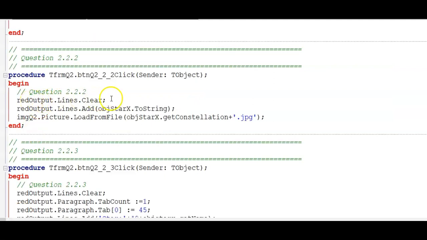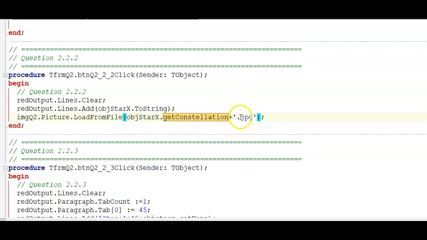And here I have my richEdit.clear, and in my output I'm displaying my toString. Remember, toString is a function, so it needs to form part of another statement, and toStrings are typically called in rich edits, show messages, panels, labels, or even stored as a string in here. And then we had to load the picture of the constellation, and you wrote the accessor method, getConstellation, so make use of that.